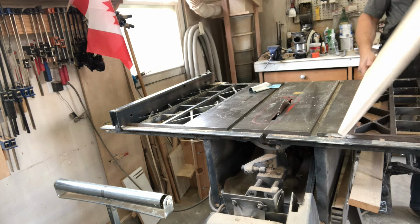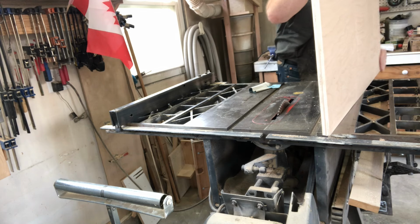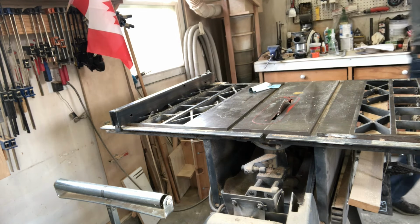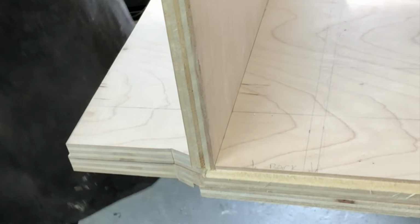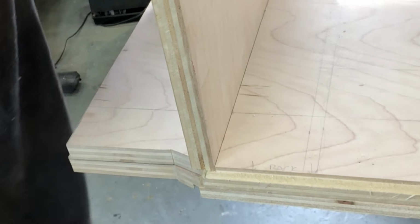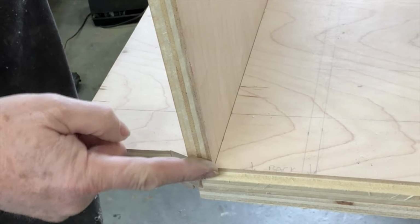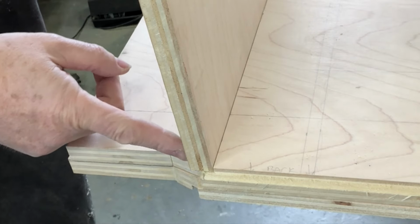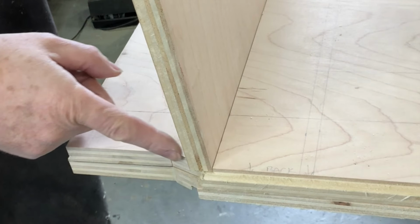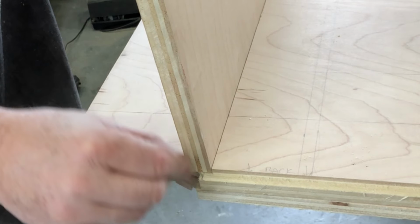All right, this is now our anchor shelf. Sorry, not the anchor shelf, the bottom shelf. So with this shelf, we have a nice flush fit on the front, flush fit here where that dado meets, so the back will come right across about halfway through there. The baseboard is going to come up and meet about halfway, so we have to take just a little notch out of this back corner.